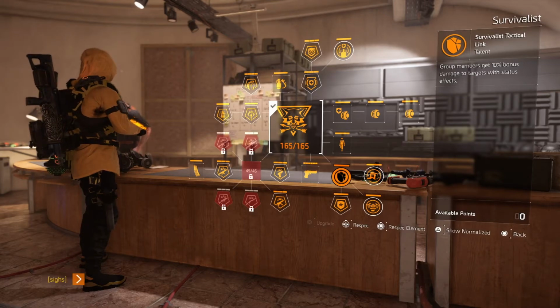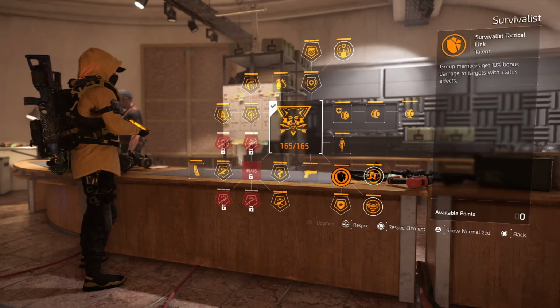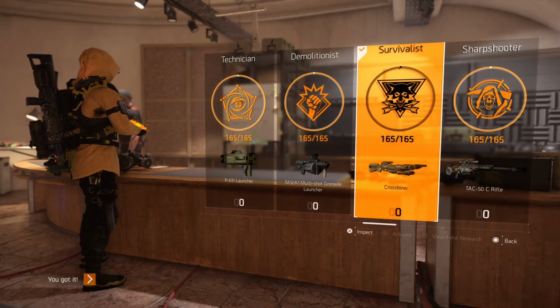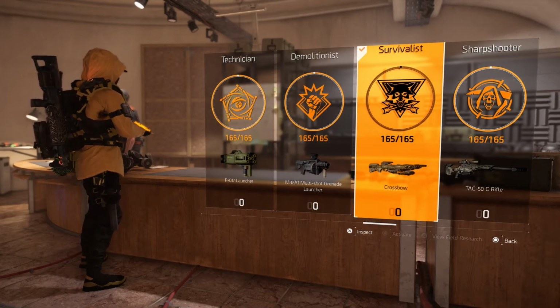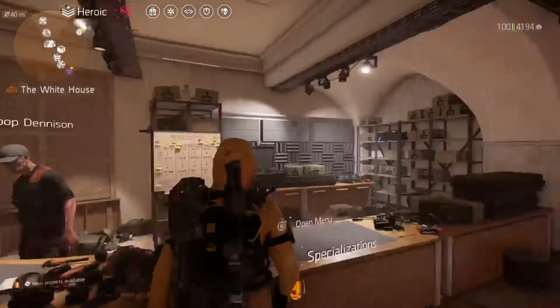You also have the med kits. So say you're in the back and your teammates are pushing, they're losing their armor quick. You hit a med kit, you heal yourself along with them as long as they're close to you. So survivalist is definitely a good option. Me, I run my tactician more, but you could do it either way. But let's get into the build.